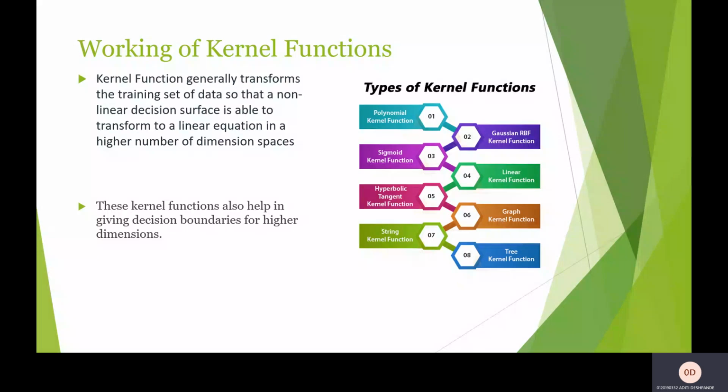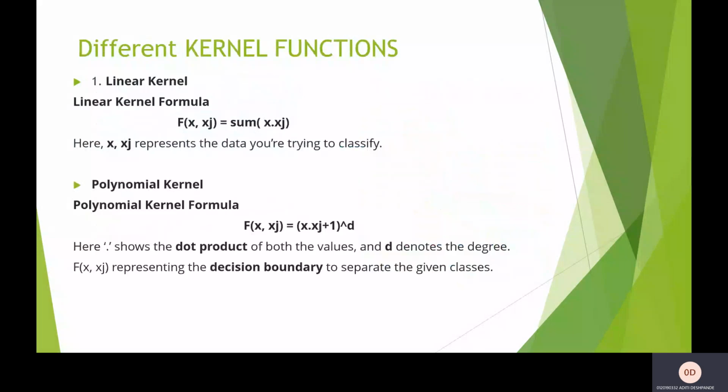Next, different kernel functions. So first is the linear function. It is the most basic type of kernel, usually one-dimensional in nature. It proves to be the best function when there are lots of features. The linear kernel is mostly preferred for text classification problems, as most of these kinds of classification problems can be linearly separated. Linear kernel functions are faster than other functions.